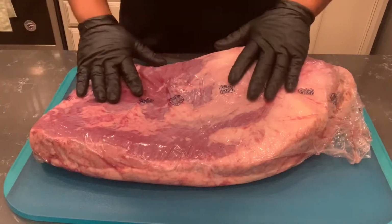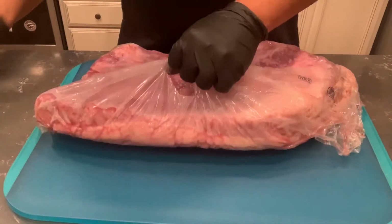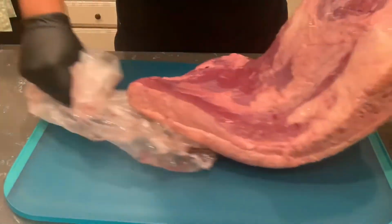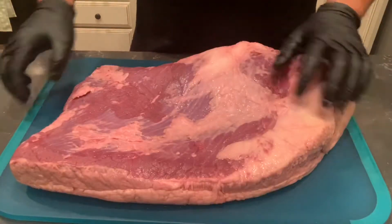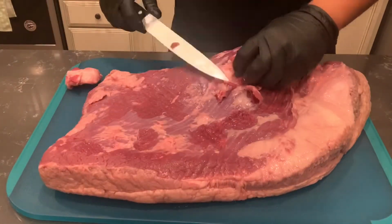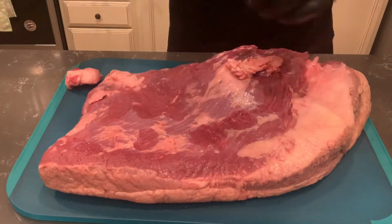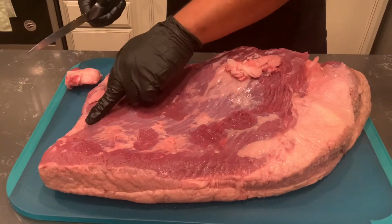All right, guys. So I'm gonna take this, cut this up, and I'm gonna pat it dry. Next one I do is take off this fat and the silver skinning. So that's what I'm gonna be doing right now. The reason why you wanna take this silver skinning off is so the seasoning can soak through, because if you have this, it won't penetrate it. So you need to take the silver skin off as much as you can. It's your preference. Even the fat too, this fat, you don't need on here. I always take it off.